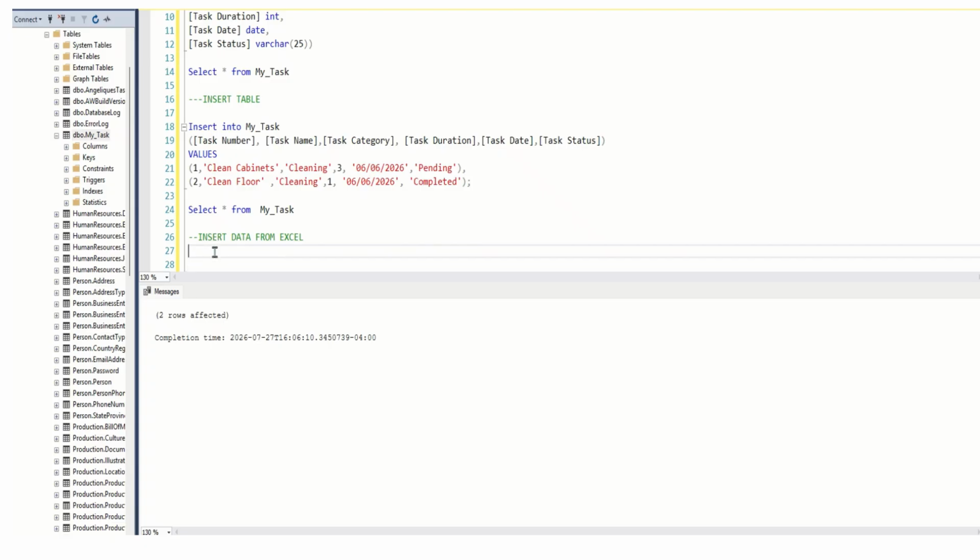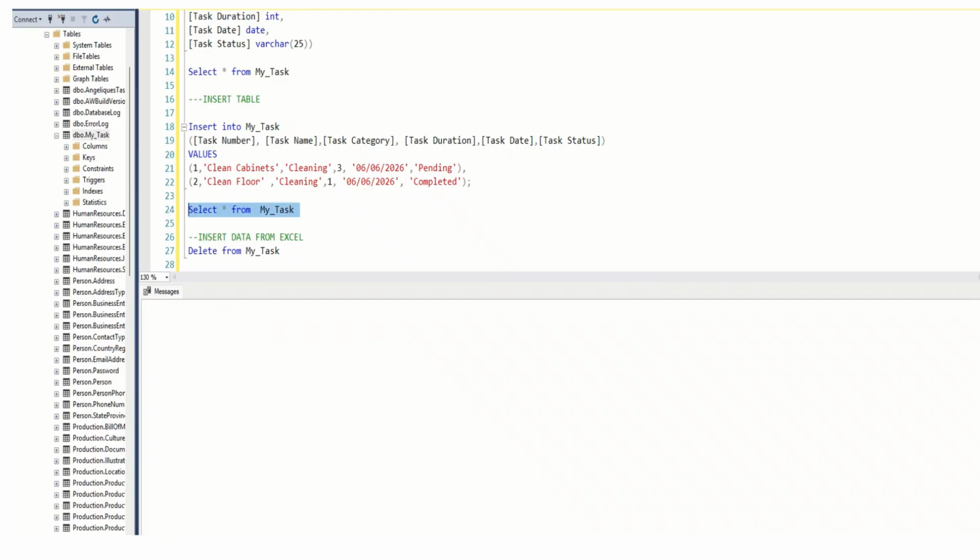So our next step here is, if we've got more than a couple of rows of data, we're going to want to find a better way to insert this data. So what I'm going to do is clear out these rows that we had in here so that I can show you that expression, and it's called delete from. There's no expression that says delete table. We don't want to do that, right? So let's go ahead. We always want to check the my task table. Oh, we've actually cleared it out.